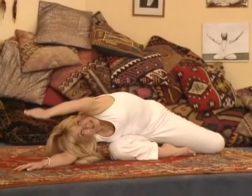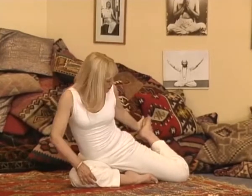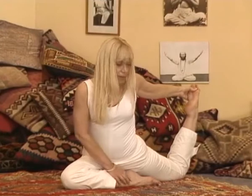And now breathe in and lift that left arm. On the exhalation, come to a seated position. Grab hold of the left foot. Lift the foot off the floor. Bring the thigh parallel to the floor. Now see if we can lift off the floor and drop into the hip, sitting behind the right heel.